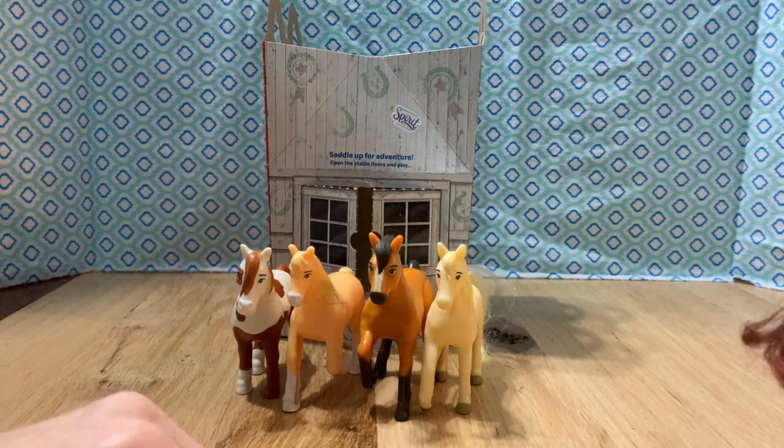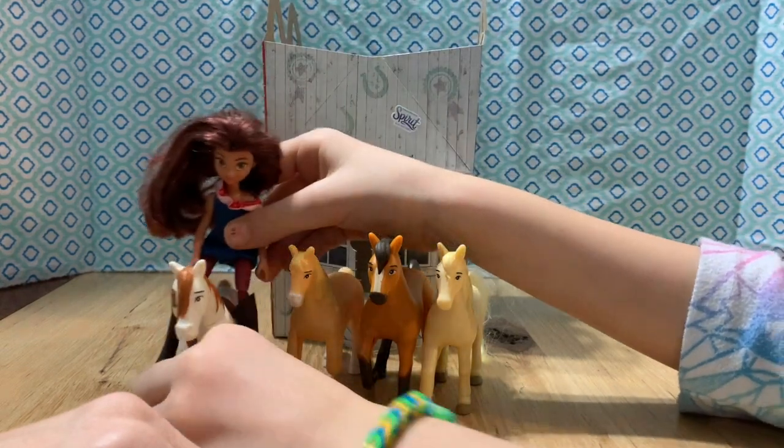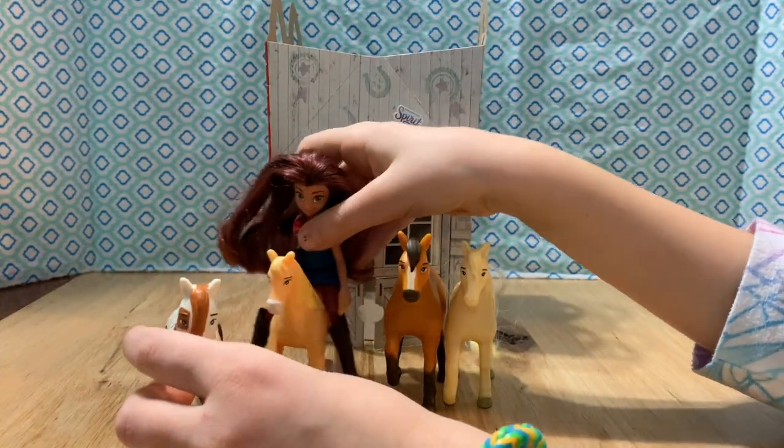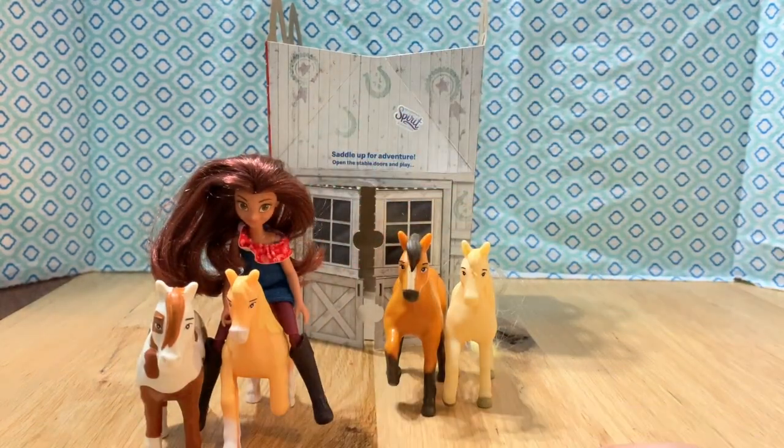I'm like, oh, okay. Let's do a horse test. We already did Spirit. So he doesn't need it. I think she looks cute on Chica Linda.